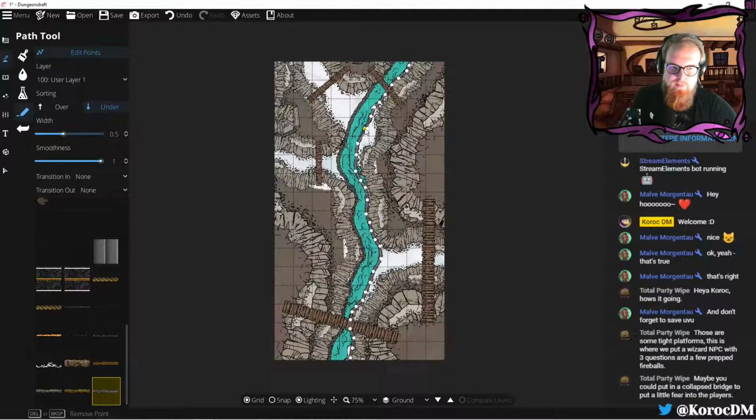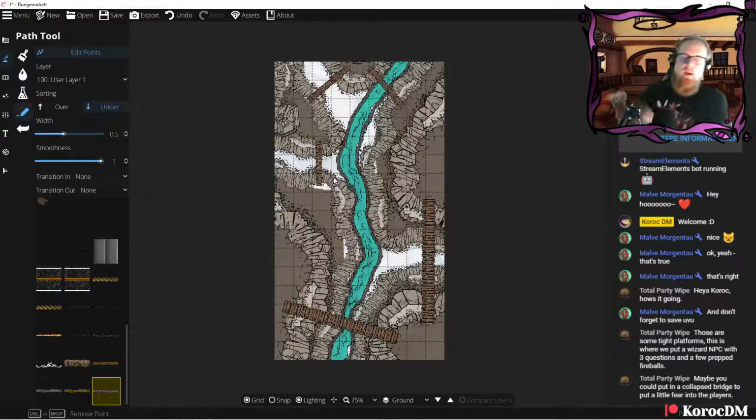You can do a lot with that, especially if it's in an interesting area where you can hold the bridge and push people off into a big river of magma or lava, depending on if you are above the ground or below the ground.